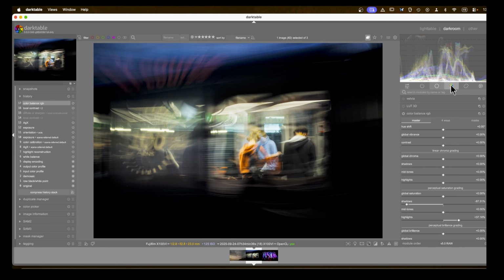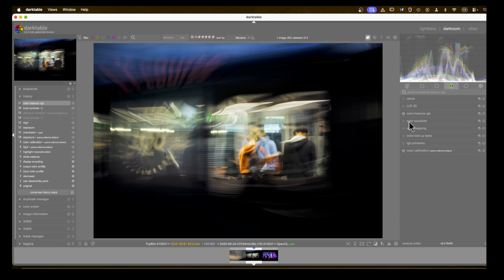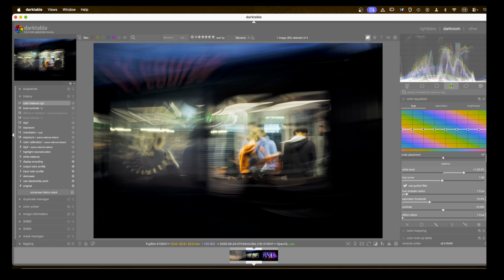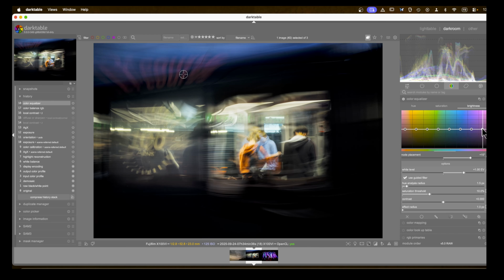Well, my first reflex would be to go to color equalizer, click on the red here. Where are we? We're over here. Place the node, and maybe in brightness see what we're affecting there. And we are affecting that there. That's good. We're not affecting much more in the image, actually. That's quite amazing. So there may be, oh yes, I've got that there.